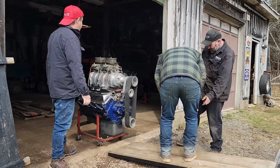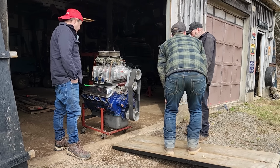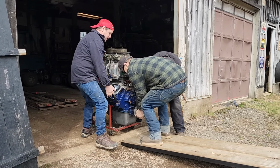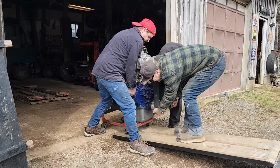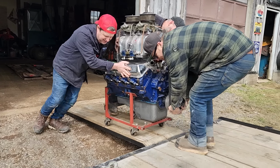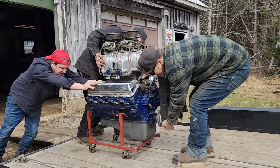Why don't we just roll on the winch line to it? Can we just roll it ourselves, or do you want to winch it on? It's up to you. I think we just pick that up and get it on, at least get it on the wood, then we can winch it on maybe. But I think it's... Who's Billy Badback? Yeah! That one, right? Okay. All right. Keep her on the ramps. Here she comes. Come on. Wow. Just don't let them wheels go down them cracks.